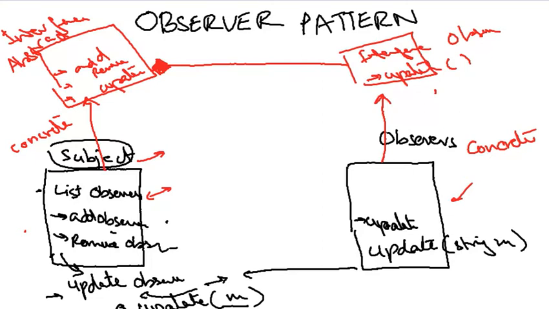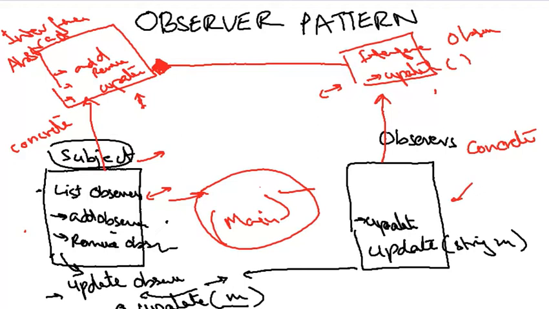Now we can try to implement this observer pattern in the form of classes. As seen here, we will have four classes. One is going to be an interface or abstract class of the subject, one will be the interface of the observer, then one concrete class for the subject, and one concrete class for the observers. And of course then one main class which will use this pattern. So let's go and write our classes in Java or in any programming language.